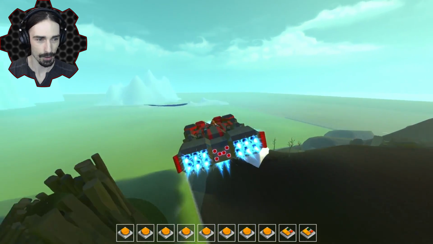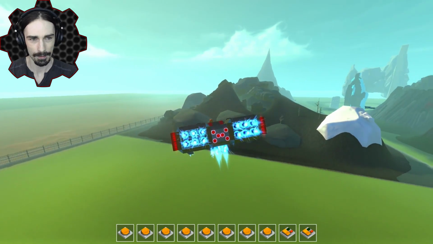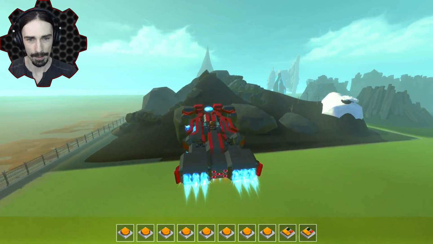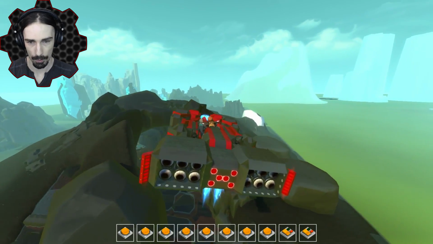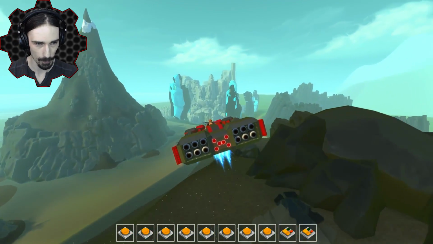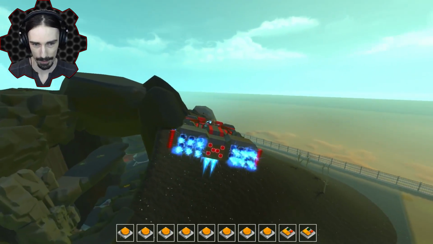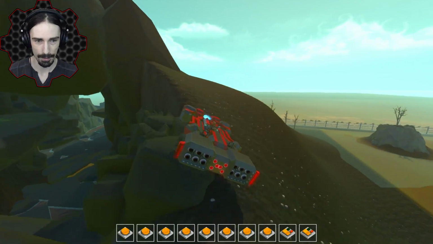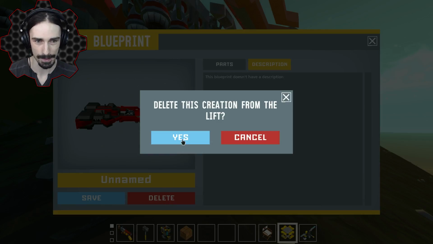I think the entrances are... did I do this one the wrong way? I don't know if there's an entrance from the outside. Ooh, that looks interesting. So it looks like this one is almost a volcano style. So here, let's land right here. Hop on out and hop on into whatever this is.